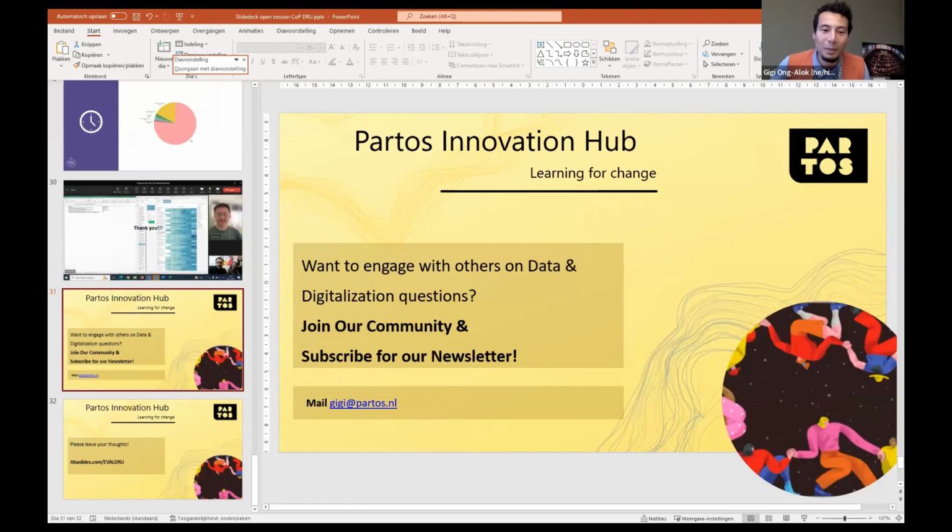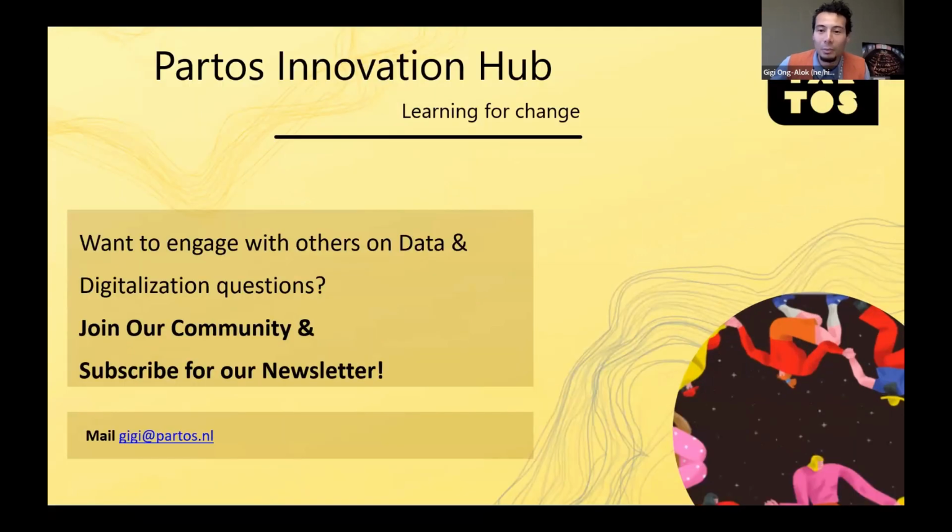I really want to take this as an example of the learning space that we're aiming to build, our community of practice on data and digitalization. It is really focusing on these peer-to-peer exchanges, any questions that might arise in your work. I can imagine it sometimes feels quite lonely or siloed within your organization. So this community is really focused on building a knowledge exchange and also perhaps working groups where you can dive a bit deeper into those practical questions that might surface. So really reach out to me if you have any questions or if you want to join our community of practice.